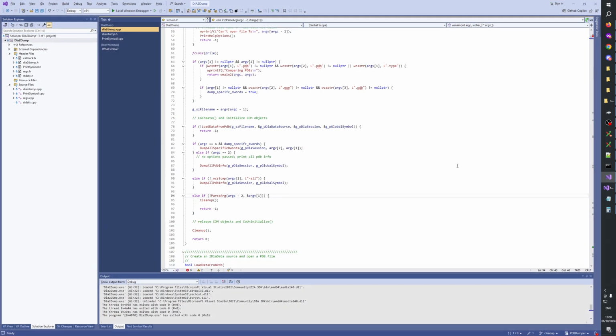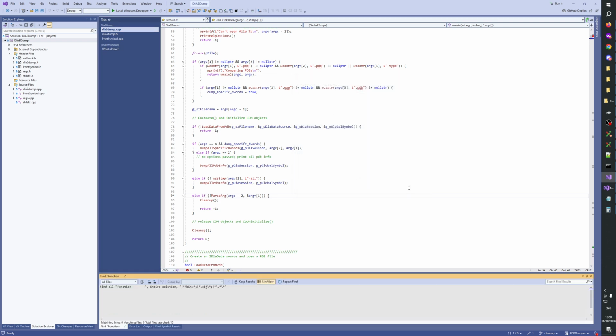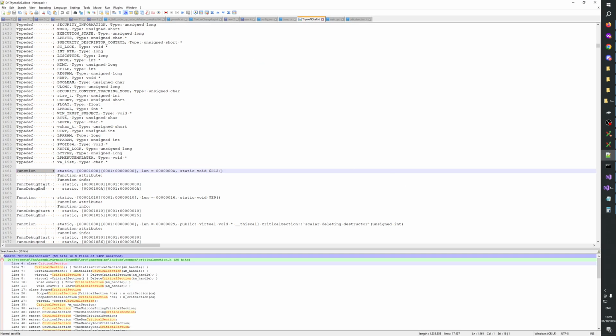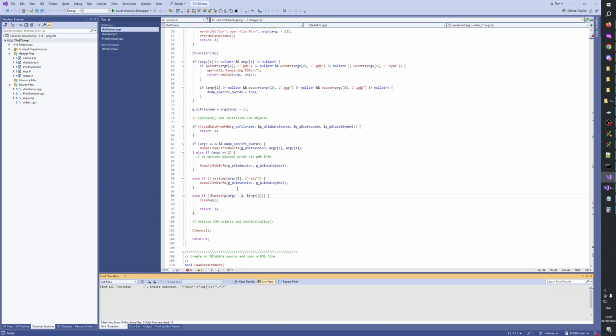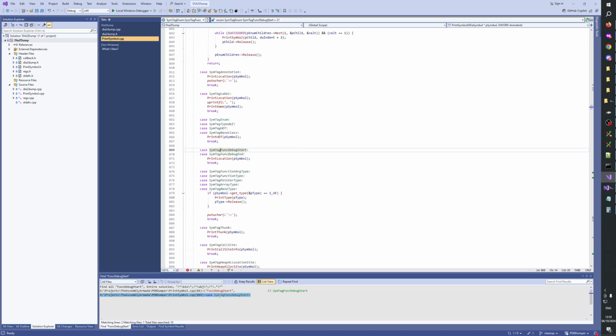Let's see if we can find that. No? Then let's search for this one here. Print location.